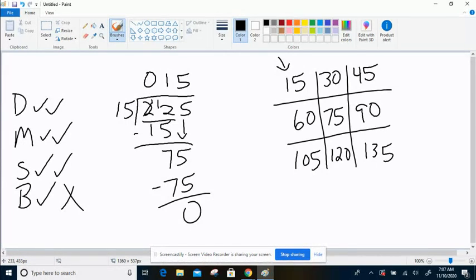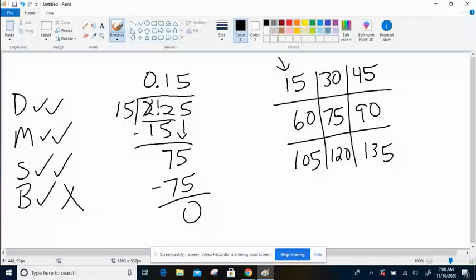So it's that easy. But let me show you what would have happened if there had been a decimal in the dividend. Let's pretend there had been a decimal right here. Okay, so we put a decimal right there. Let's pretend like we're buying something. It costs $2.25, but it's a package of something that has 15 in it. All you do is bring the decimal straight up.